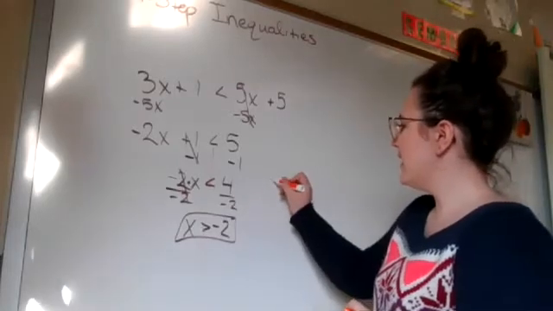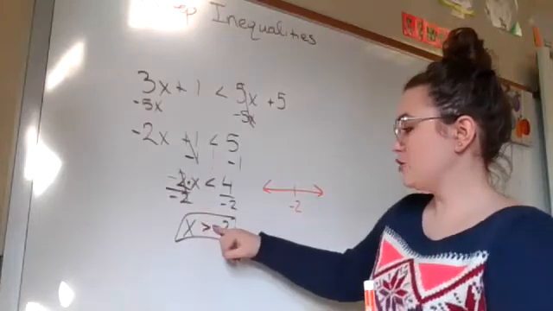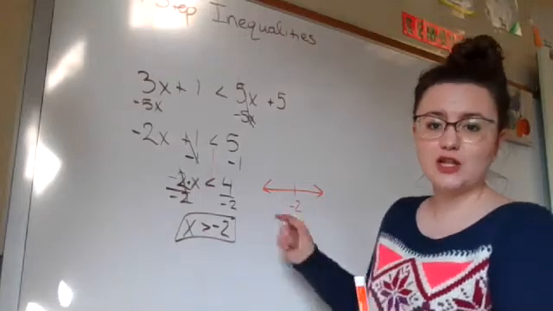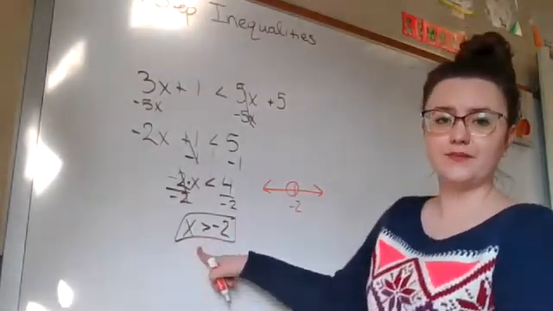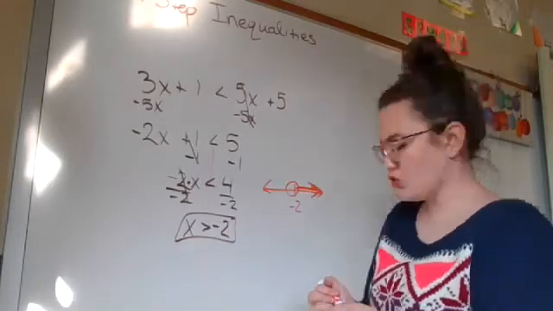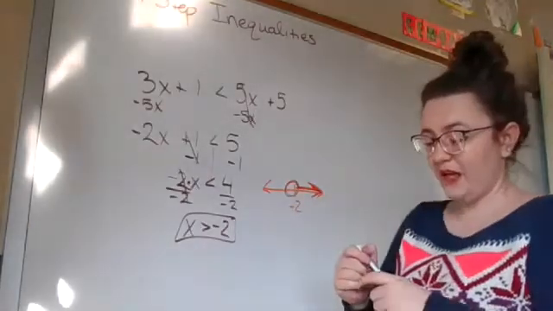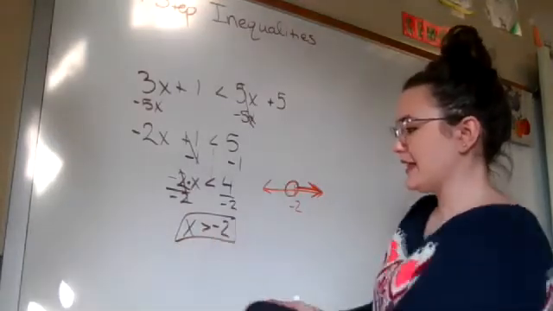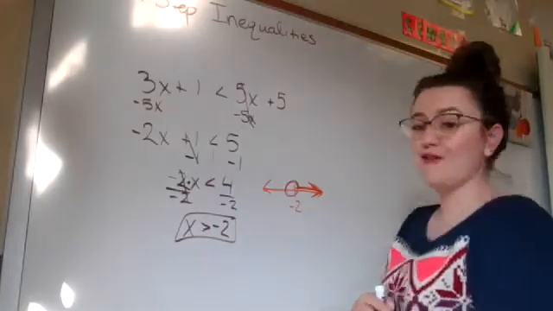Okay, so let's graph these on a number line. Put my value here, negative 2. This is strictly greater than. It does not have a line underneath, right? So I should do an open circle. And x is greater than negative 2. So I'm going to shade to the right because it's greater. Greater on the number line means go to the right. Another way we could think about it, since my variable is on the left-hand side, this symbol looks like an arrow pointing to the right. So different ways of looking at it, and all of them are correct.